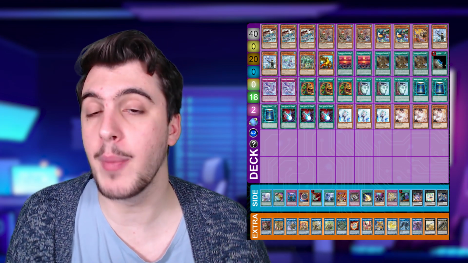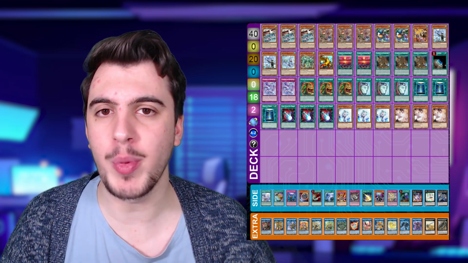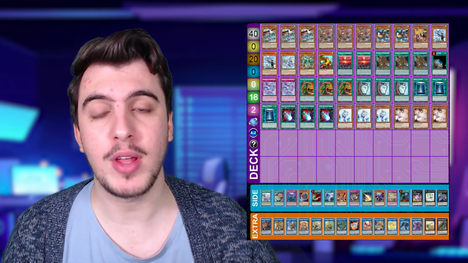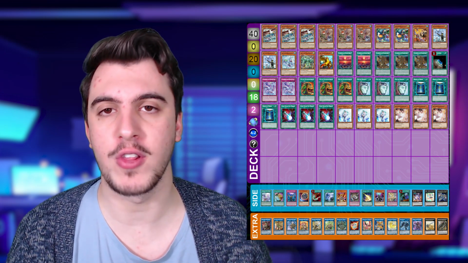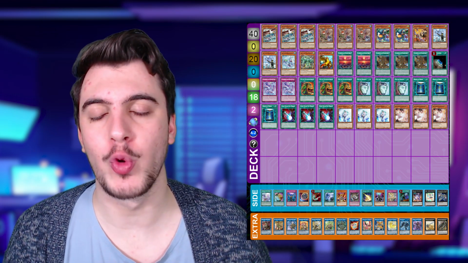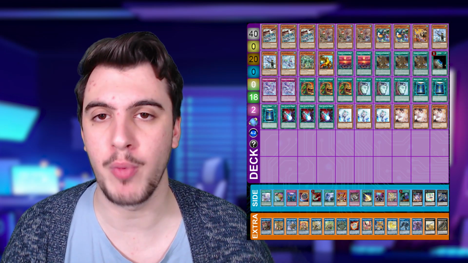If you want to add something like Upstart Goblin, you can as well, just be careful in time. I also think that because this deck has so many flex spots, you're able to play 3 copies of Book of Moon or Book of Eclipse, but I prefer Book of Moon in this deck, because it allows you to dodge problematic hand traps like Effect Veiler or Infinite Impermanence on cards like Eglin or Robina, which can stop your turn dead in its tracks. So having access to Book of Moon is very valuable. For going second, cards like Dark Ruler No More are incredibly valuable, and hand traps like Effect Veiler and Ash Blossom are extremely important in the format today.